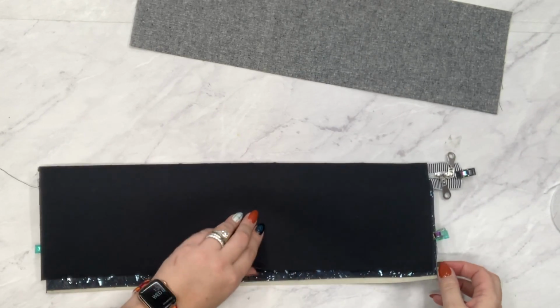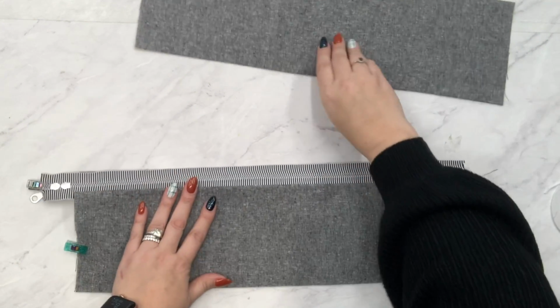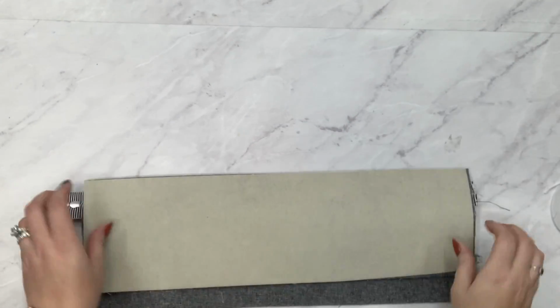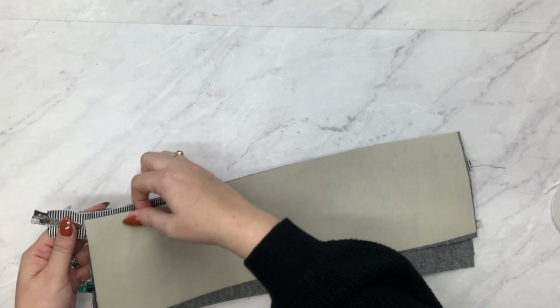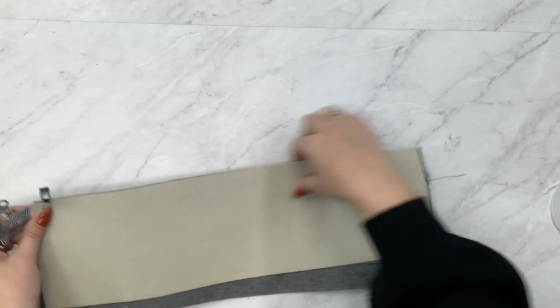So I've got my cork right sides together with cork. I'm gonna flip it over, take my lining piece, lining right sides together with lining, and turn this over. I was a little short on interfacing, so I would rather put that down towards the bottom. And clip.